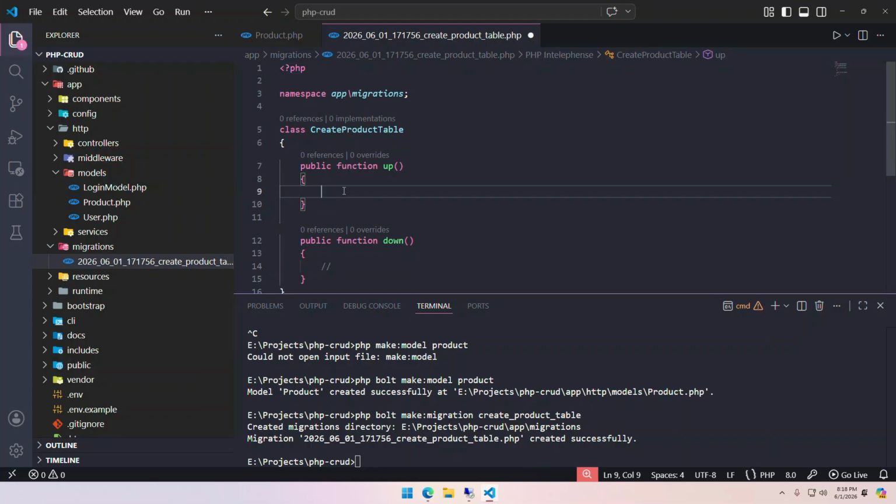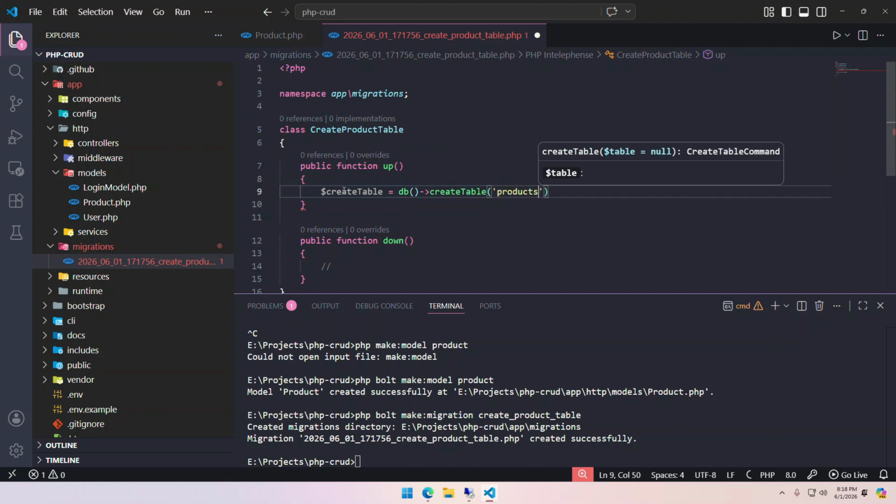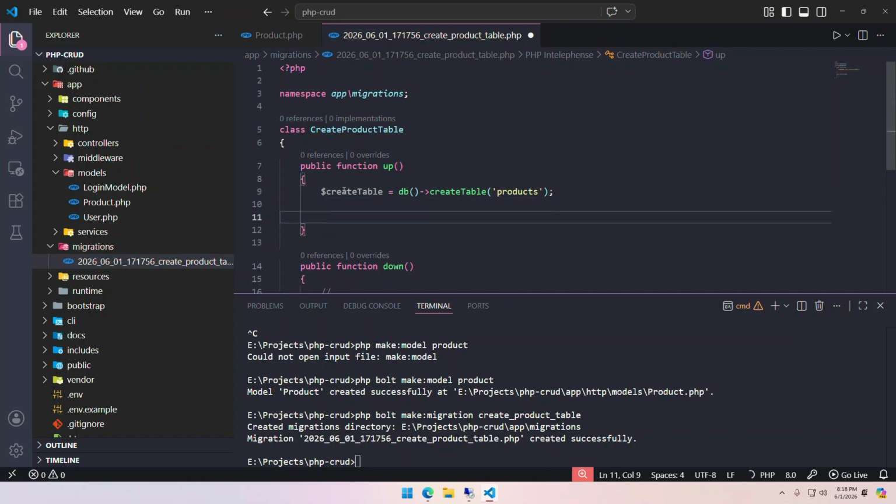And to write the migration, I'm going to use the DB helper. So create table equals DB create table. The name of the table will be products.